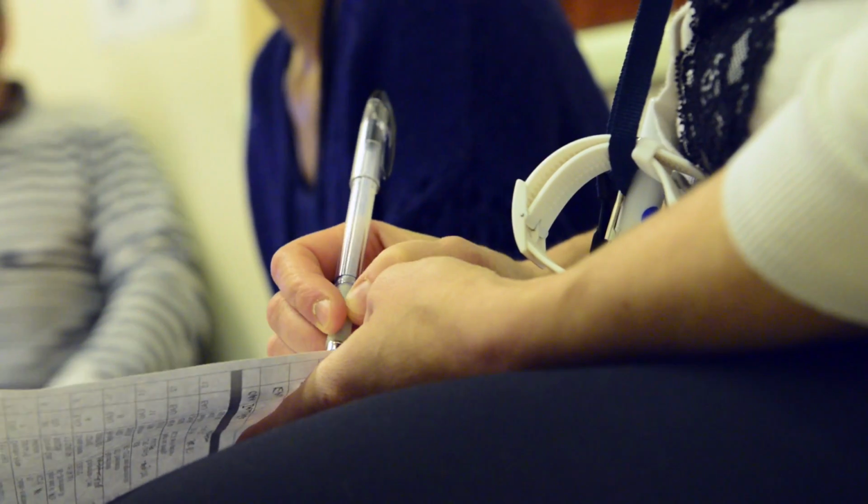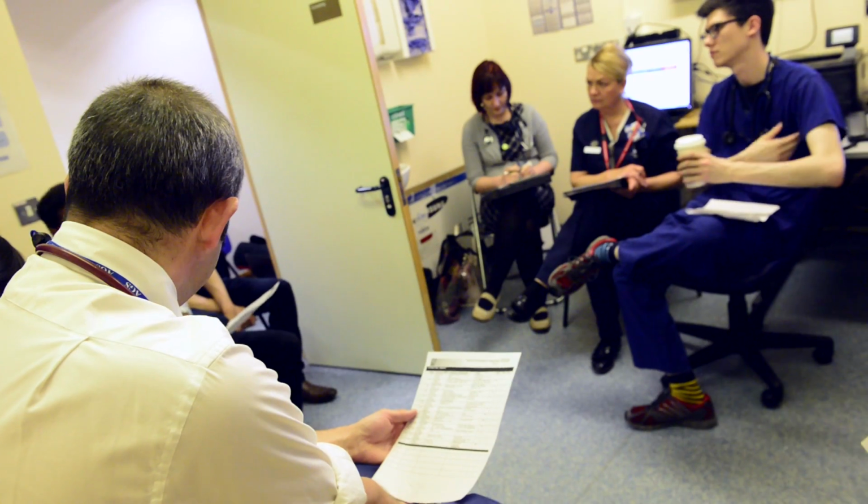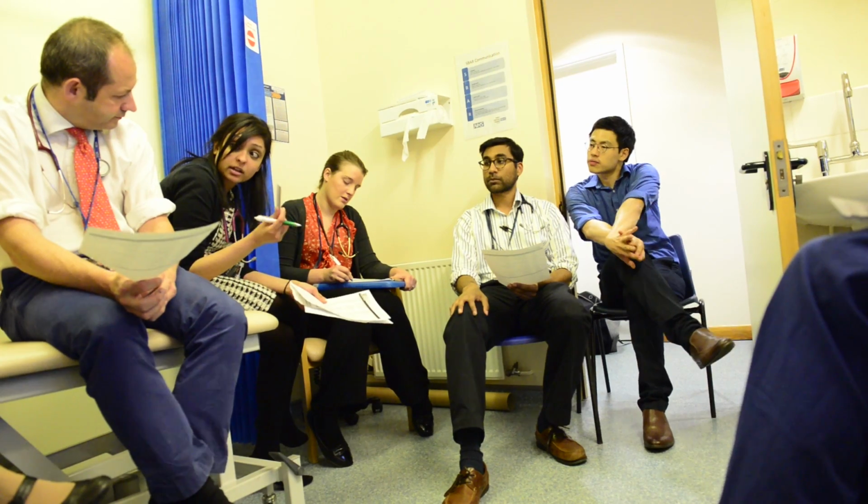We go through the list. There is a take list for today, and then go through each patient, each and every one, and then also the juniors, the SHOs and F1s who cover the wards, and they usually hand over the sick patients that the night team needs to be aware of. They need to be handed over very carefully because we need to prioritize people in level of their sickness.